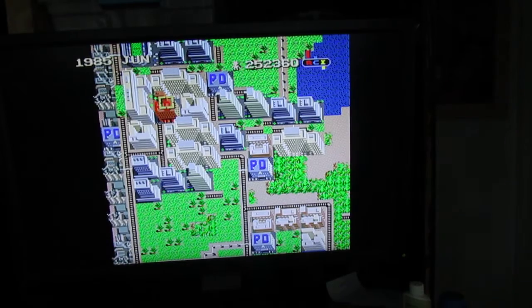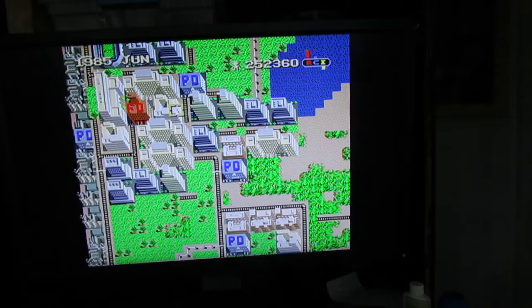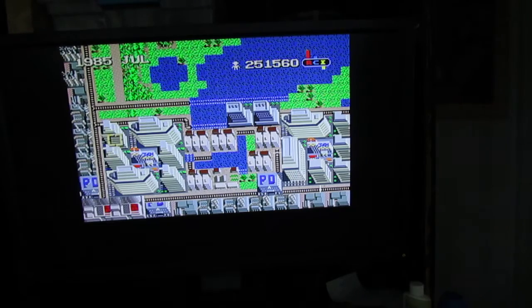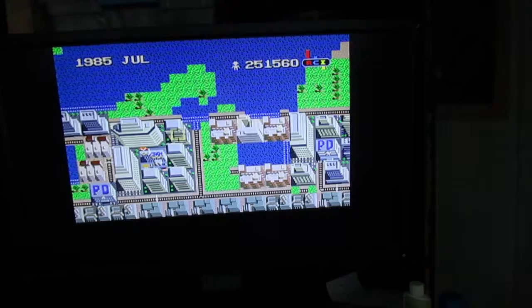Now look at it. The fire department is around housing, and look at the housing now. They're unaffected by the commercial zones. See, it's slowly developing here again too, around my casino, and here.